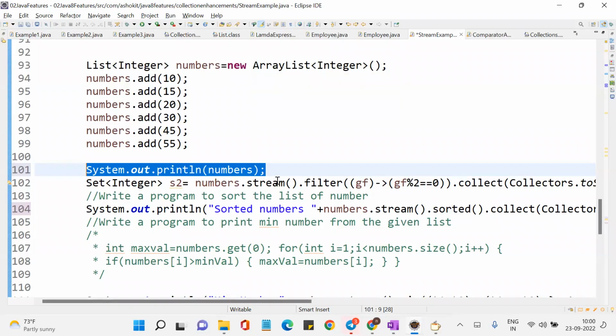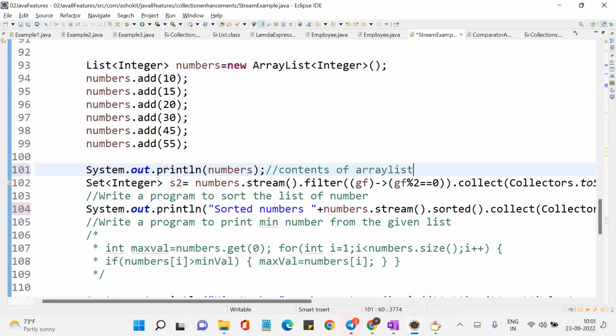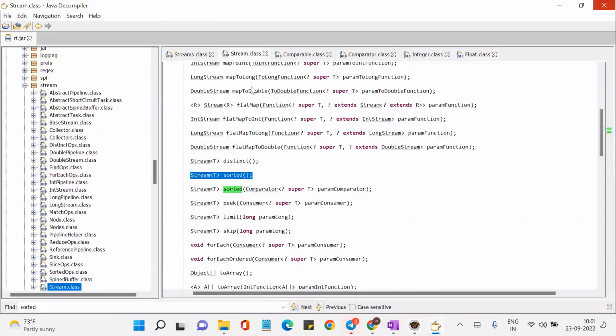Whenever I print an array list object, I get the contents of the array list, not the package name followed by the class name. Is toString already present inside the array list, overridden? Yes.